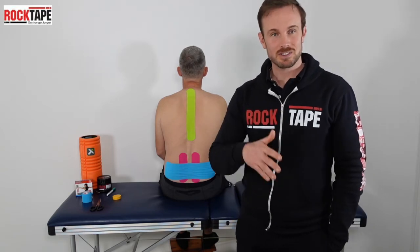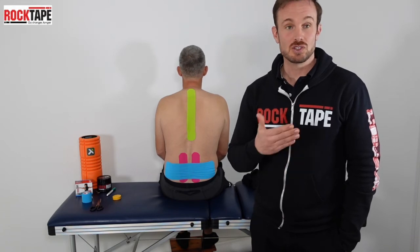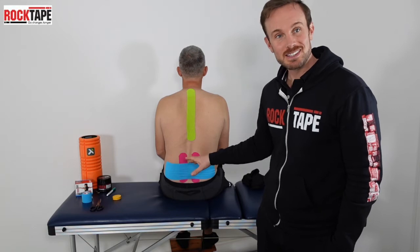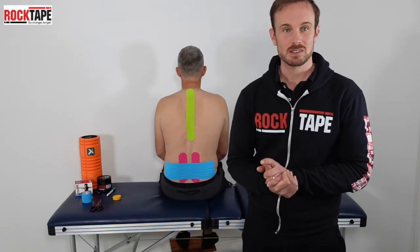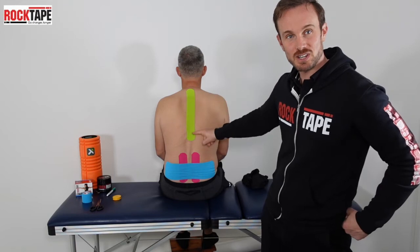Appreciating, of course, that the causes underneath are many, and particularly if they're structural, there may be some structural limitations as such, but you're still likely, if there is potential, to release some of that potential from your patient using something like the taping in combination with the other things that we've been discussing, and of course the things that you likely already do. And you can see this shining on the screen quite nicely.